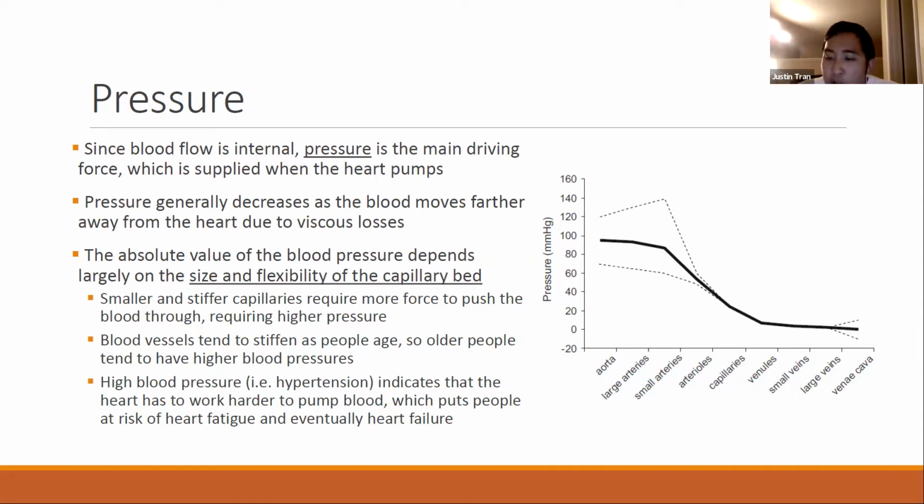And so if you have a pathologically low blood pressure, that means your heart is in this stage of heart fatigue and heart failure. If you have abnormally low blood pressure, then your heart just doesn't have the strength, it doesn't have the muscles anymore to pump, and so the blood pressure in your body is really low. And so that could indicate your heart is failing, or that your blood is not circulating as much as it could be. And so the blood in your body is going really slowly, which has a lot of negative effects in your body as well.